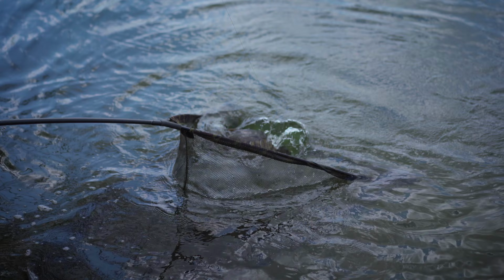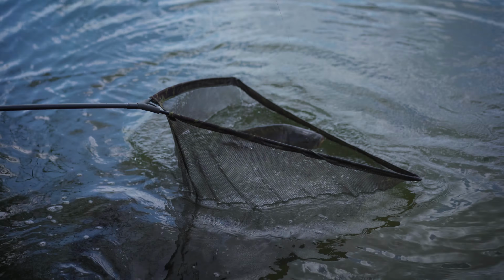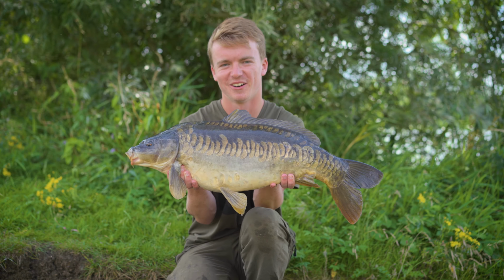Right, it went quiet after them couple of fish, for say 20 minutes, half hour, but greed is good, so I put a couple more spods out. The mixers went out there, straight away I seen a few fish swirling, and yeah, the zig which was placed right underneath the mixers has just absolutely tanked off, and we're attached to another angry Tar Farm carp. Number three, get in. Oh, look at that one.